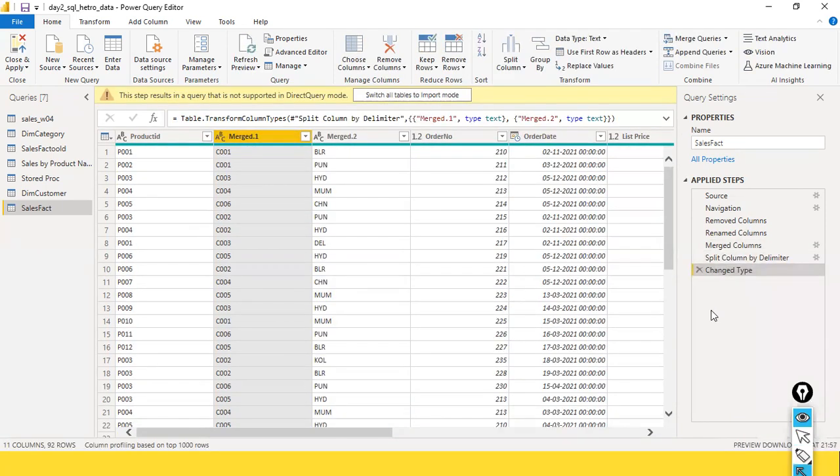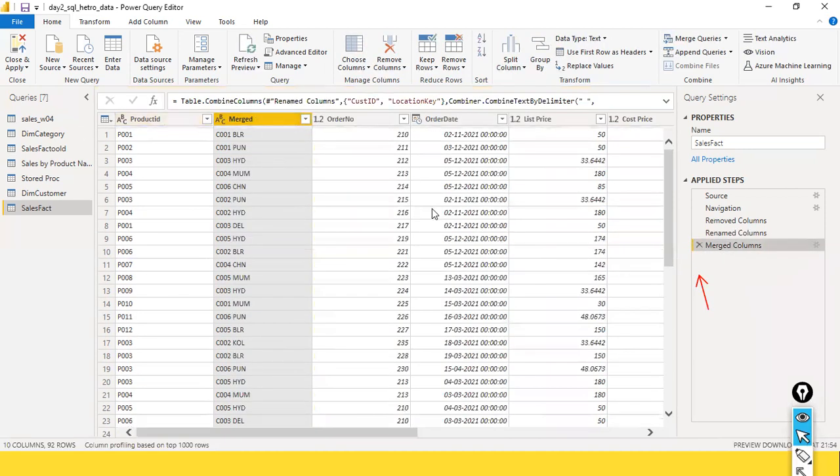Next to this step, you will find this cross. Here, Control Z will not work. Instead, if you want to undo, you click on the cross mark available next to the step. Click on it, and one more time, click on it. Fine, because I don't want the error or warning message to come up there.